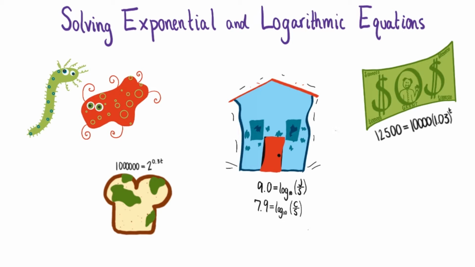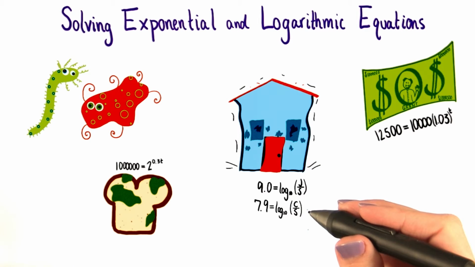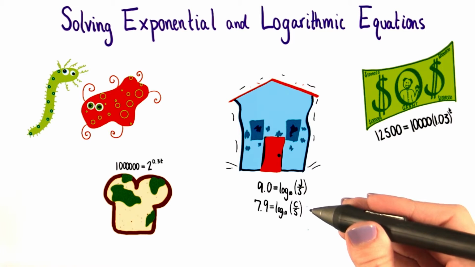Or what if you've just been through an earthquake and you want to figure out how intense the quake was? Well, you could use equations like these two to talk about that. This one characterizes the earthquake that happened in Japan in 2011. And this one talks about the worst earthquake that ever happened in California, which was in 1857.